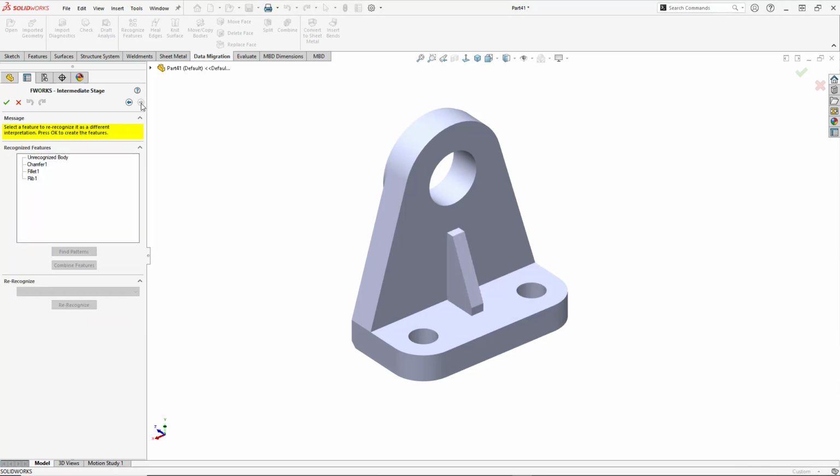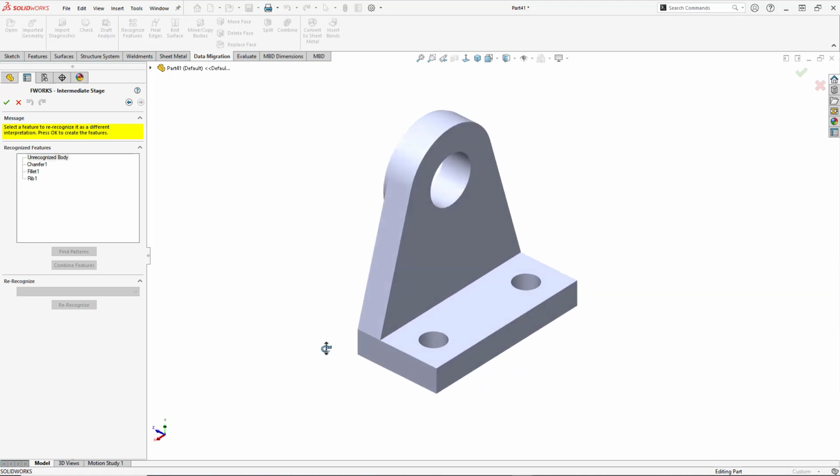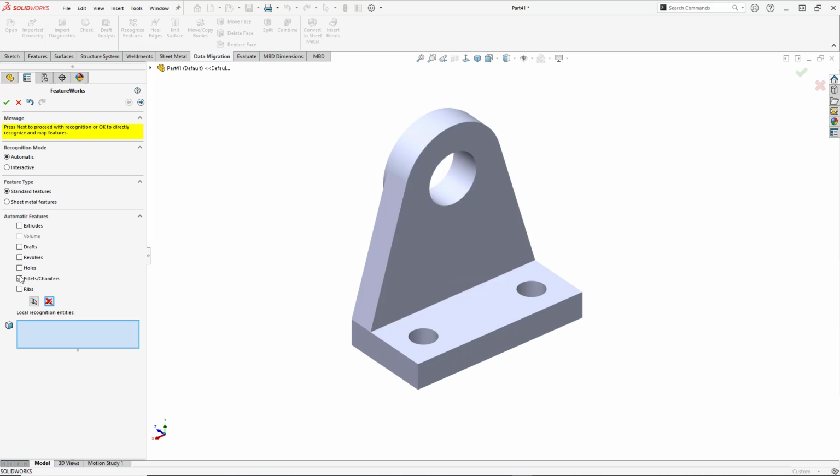And we'll click next. You can see that we still have the rib there, but now it's also found that fillet like it did before, and the chamfer on the back side. Which is expected. It's exactly what I wanted it to do. And we still have that much unrecognized body left, but when I select unrecognized body, it starts to show us everything that hasn't been selected. So let's keep on stepping back to add. We did fillets and chamfers.